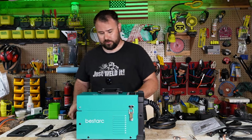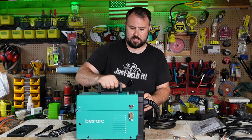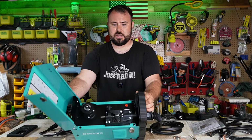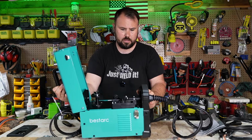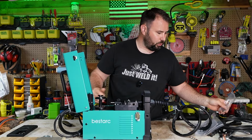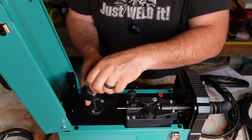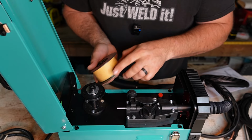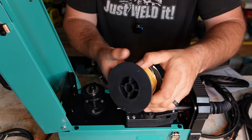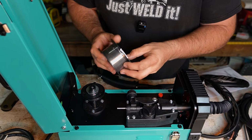So this is your flux core wire. Let's go ahead and take this open here and just take a quick look at that. If you can see that, pretty good stuff. Let's pull in the camera just a little bit. Now just make sure you can see that. So your wire is going to go right here, and it's actually held together right there. So let's just take apart this. All right, you can see where that's at. We'll need a pair of pliers for that.